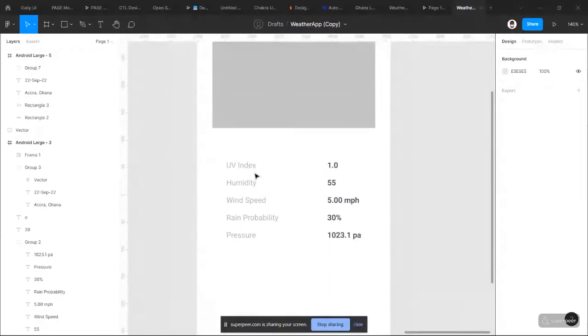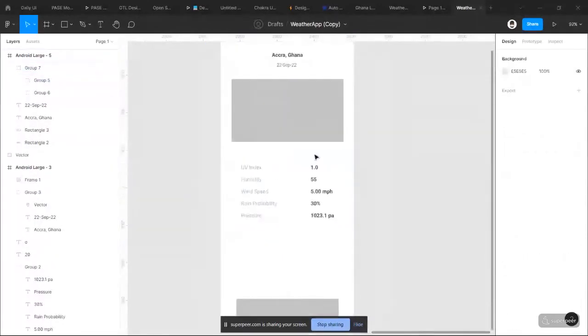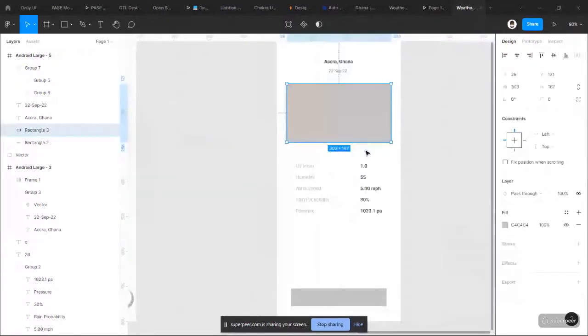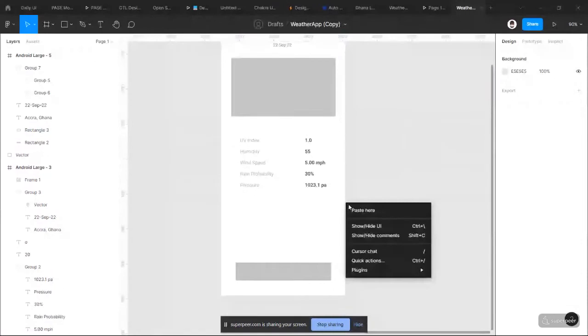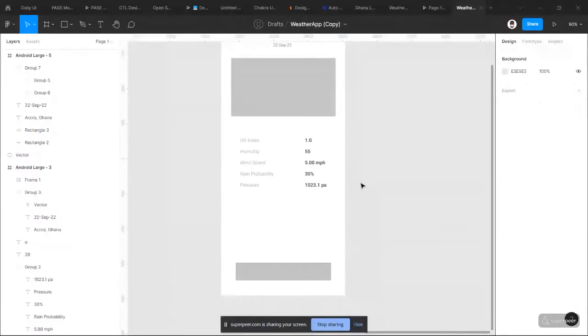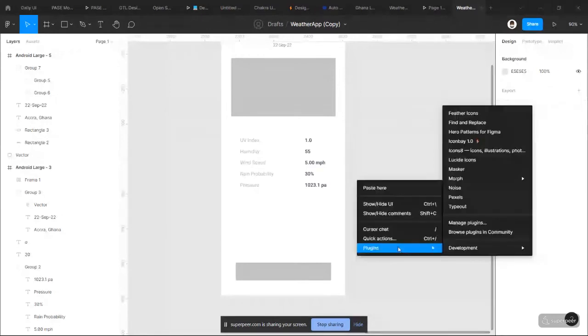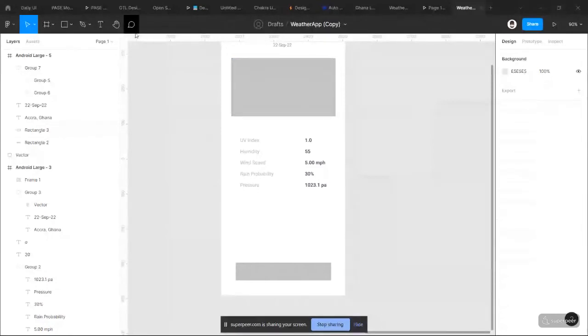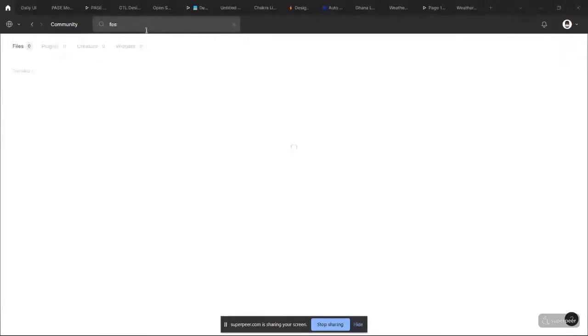Now we need to get into the design part, where it's going to be a bit grimy, and we are going to go through some ups and downs. But let's get right into it. Right now we need icons. One of the things I do is I use plugins. Some of the plugins that give you icons is Feather Icons. So you can take your time, go to Figma, go to Community, and search Feather Icons to get a really cool icon for the application that you are designing.